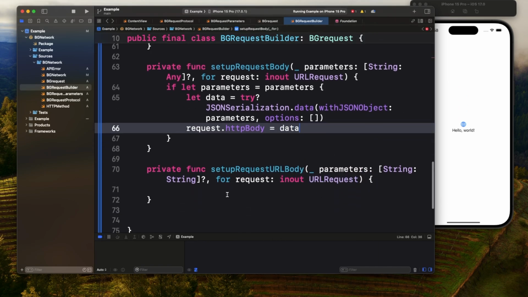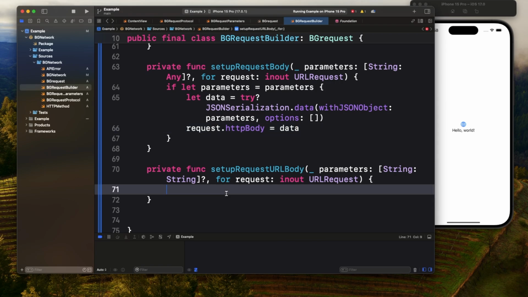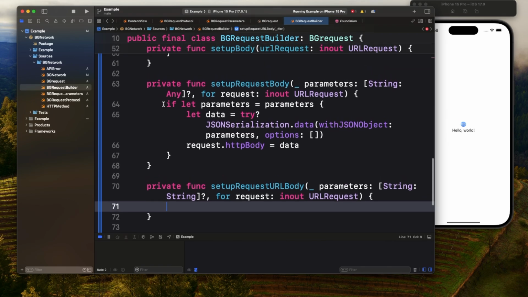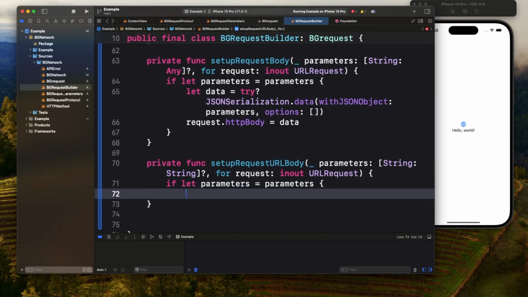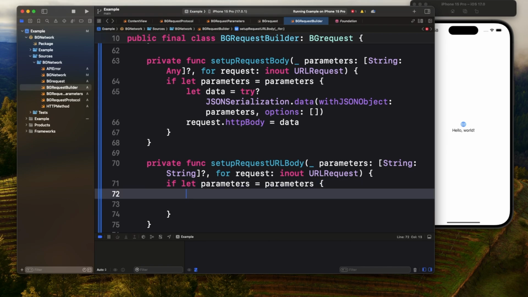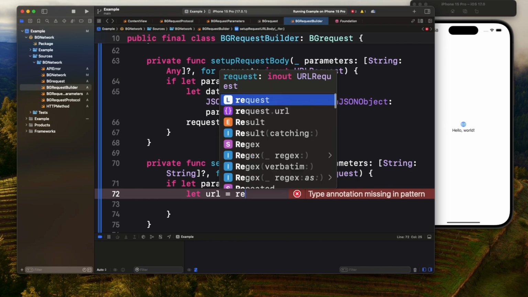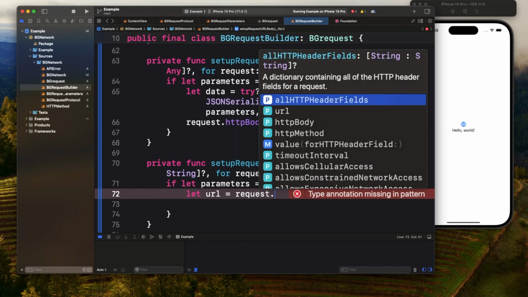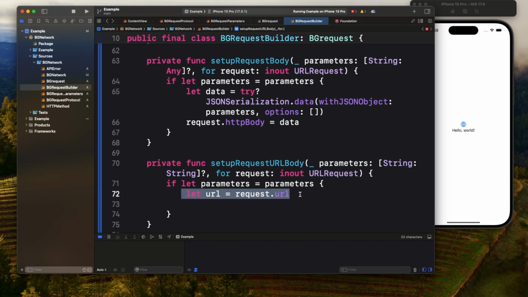Now for the URL part, basically we have to append this as a query parameter. So again this line is going to be the same, and here what we have to do is first take out the URL. So let URL equals request.url, which is actually a mandatory parameter.